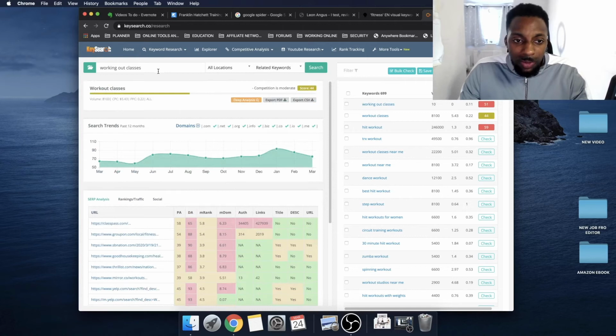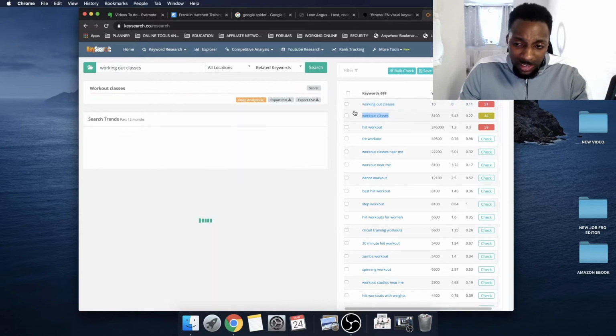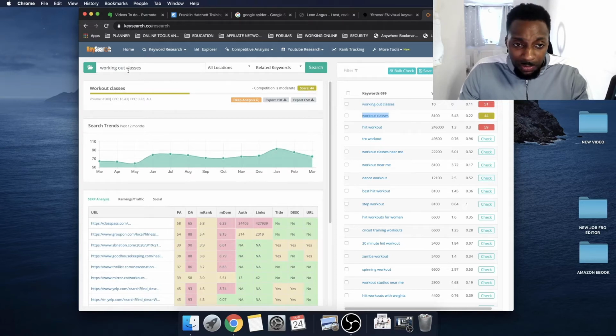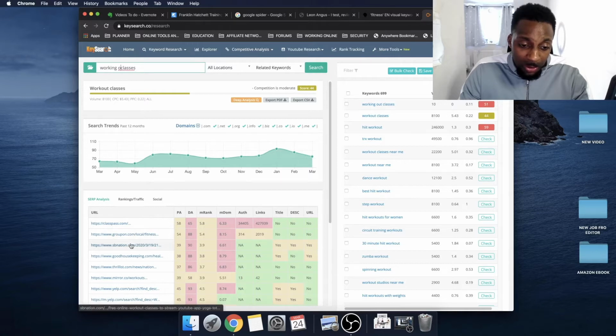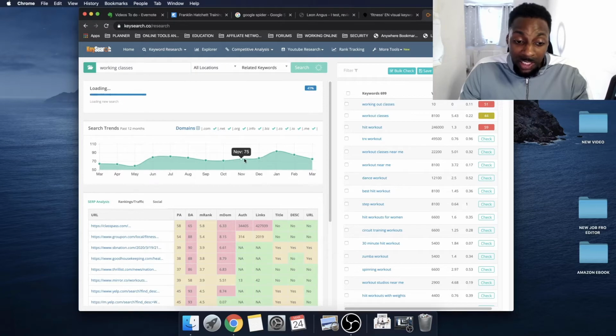So one of the things that we're going to do here is you would basically get the keyword, and you would see that this is very difficult and it has a low search volume. Now, this doesn't mean that you couldn't rank for it, because if you saw this and then you saw this as well, that goes into your research now, because workout classes and working out classes are probably going to return the same results. And just to prove that to you, if I delete this, we can see that the top one is ClassPass, and then Groupon and SB Nation, and you'll see it will only slightly change if it does change at all. Okay, so we'll just wait for that to happen.